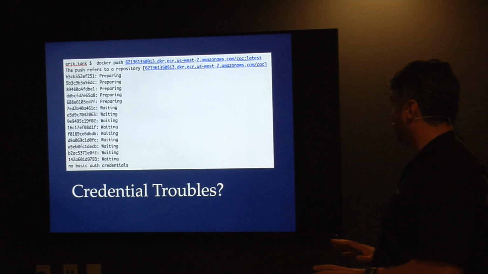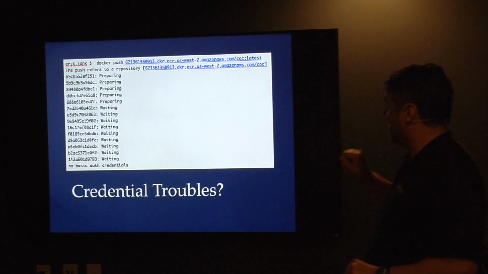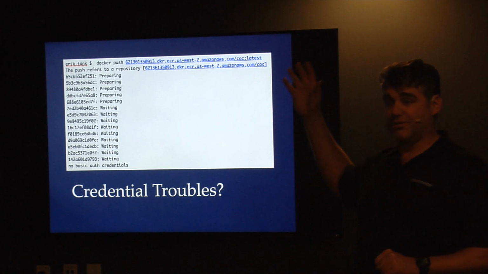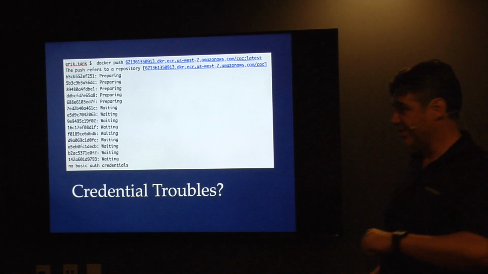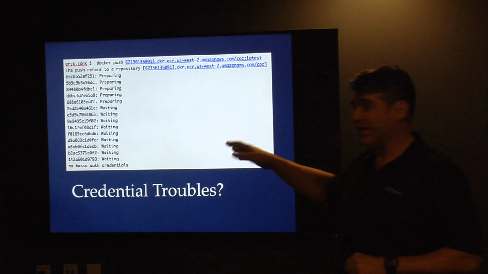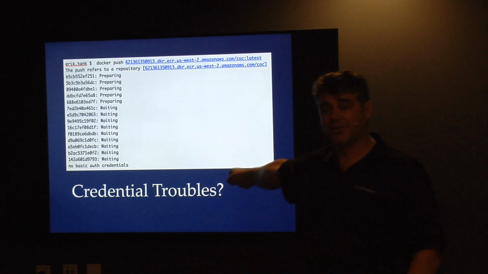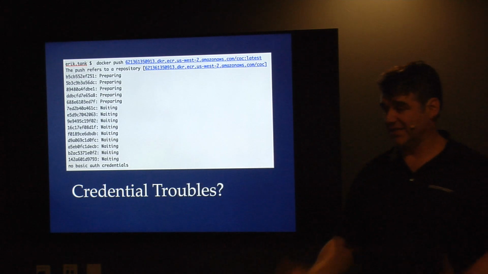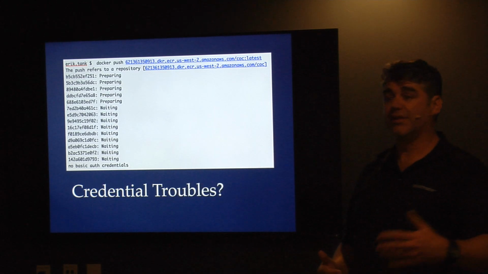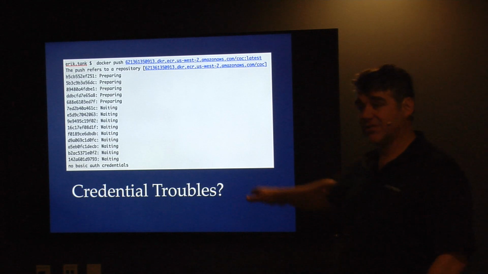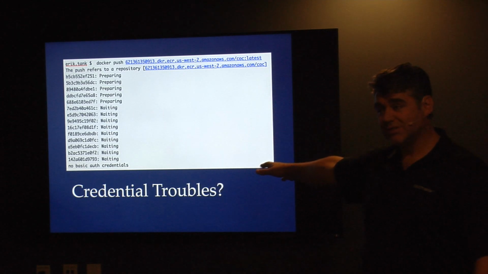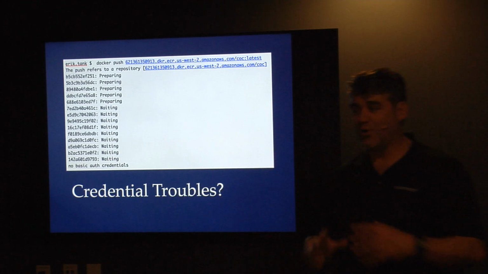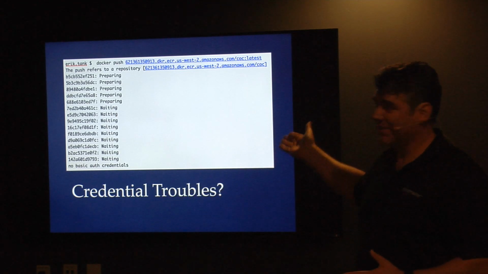One quick thing I wanted to mention, because it bit me a few times today, is I had logged in through Docker into AWS, and I will be showing you that as well. And then I would try to run something later on, and at the bottom it says no basic auth credentials. If you run into that, that just means that your login has expired. You have to rerun the login. And sometimes the login lasts for hours and hours, and sometimes it's gone in 5 minutes. I don't know what the actual timing is for that.